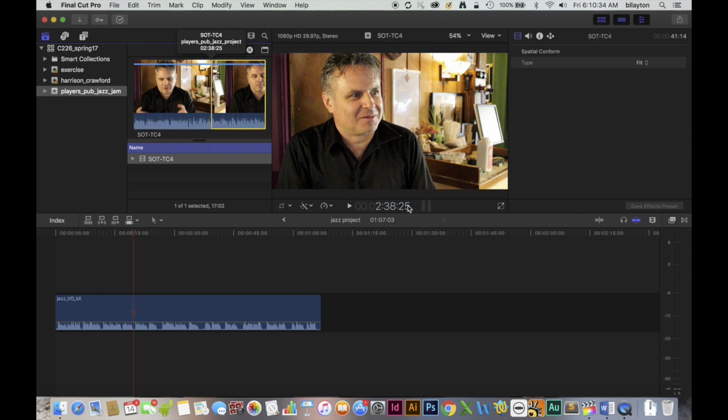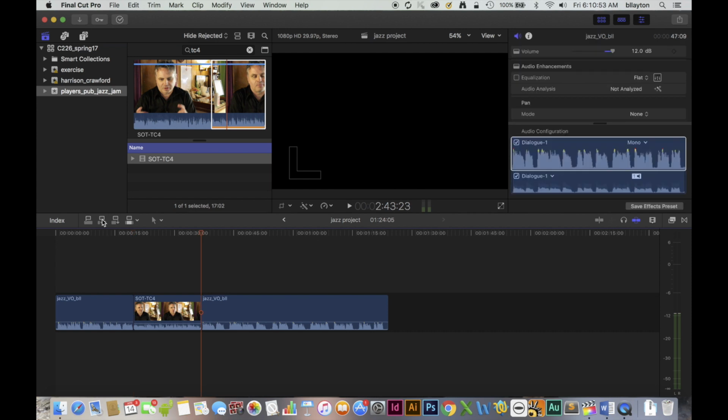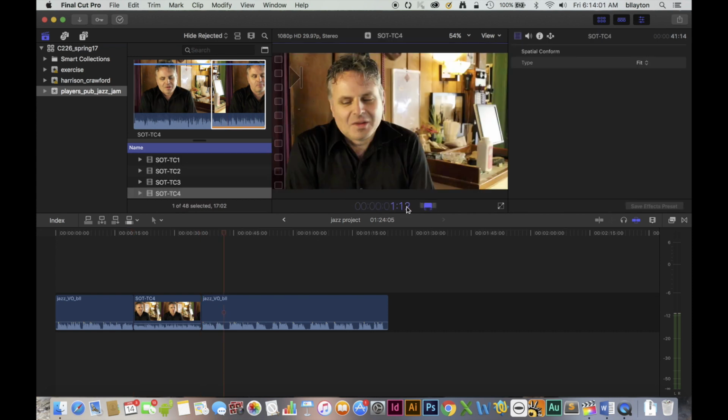Find SOT-TC4 and scrub it to about 238 to where he says, what am I doing? And drag it all the way to the end. Click the second editing icon on top of the timeline. As you can see from the icon, it will paste the SOT right where your cursor is.